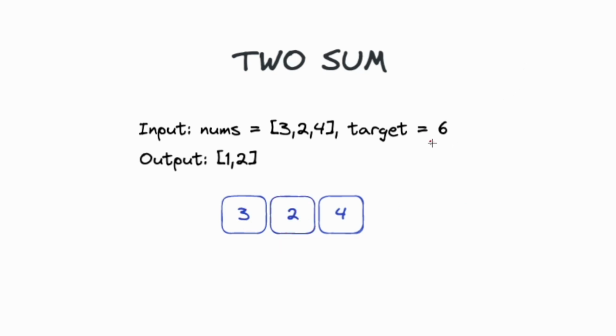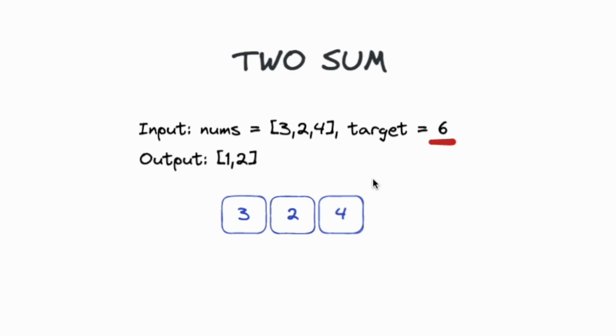We know what our target number is already. So when we're looking at the number 3, the next number we're looking for is the target minus the current number. So we are looking for another 3. We know that if we find a 3 somewhere in this array, then we've found the answer. Similarly, when we're looking at the number 2, we know that we just need a 4. And so if we store this information somewhere, as soon as we get to the number 4, we can know that we found a match.